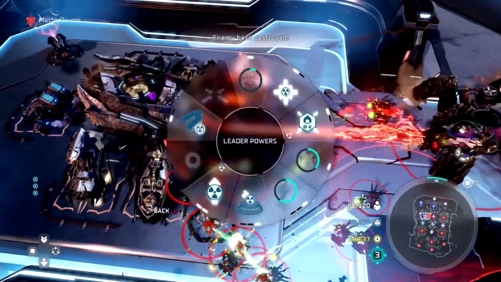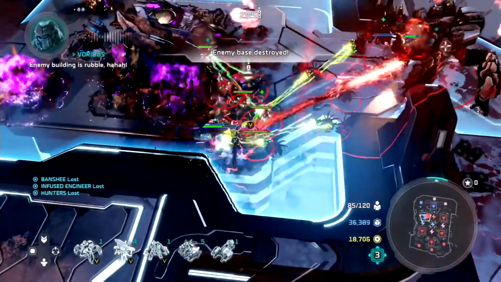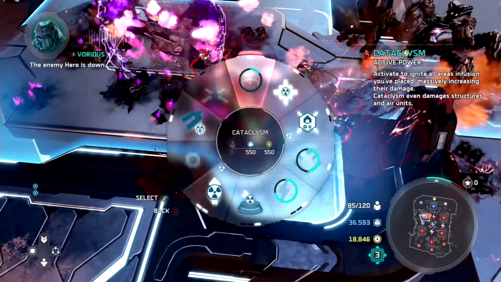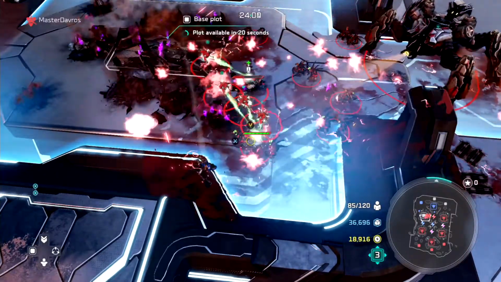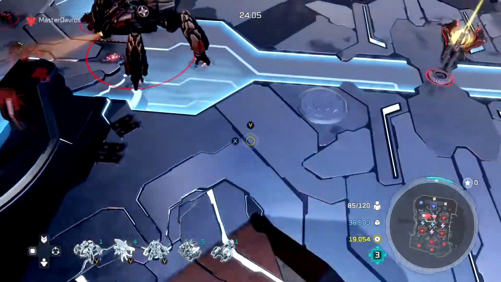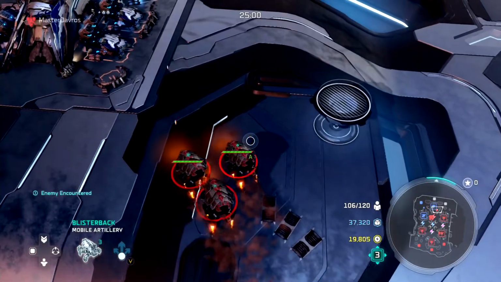So as you can see, I'm shooting the base with my Scarab, and since my Scarab has infusion gel powered into its laser, it makes its attack much stronger. And you can see here some explosive effects in the background. We pretty much demolished that base. That was pretty tight.